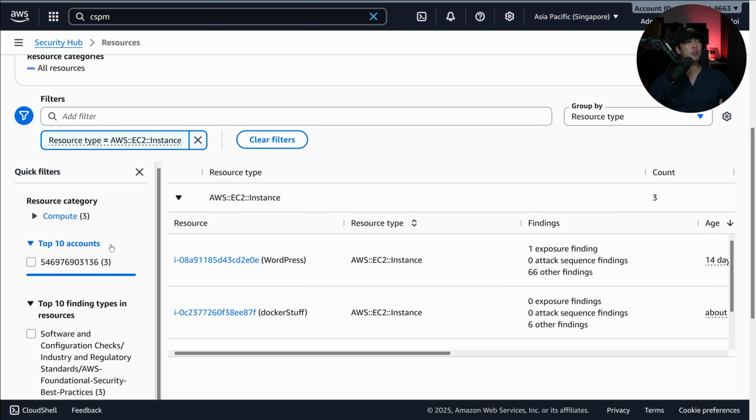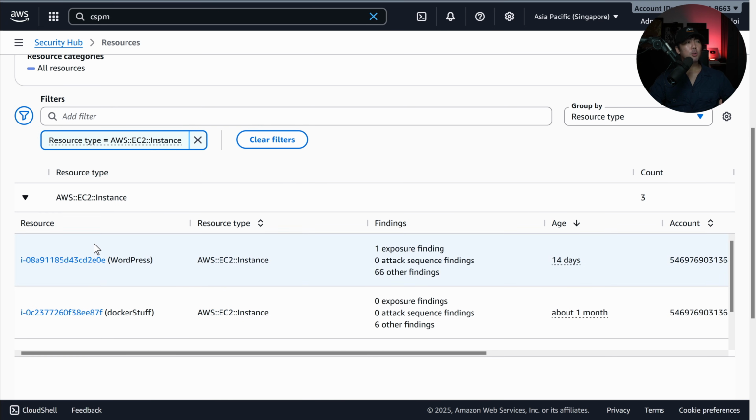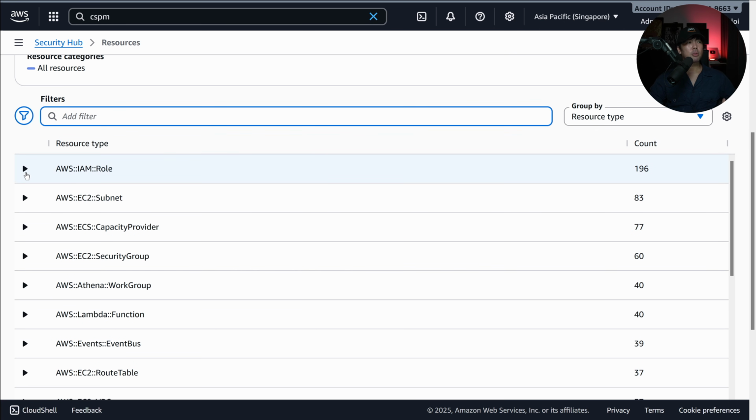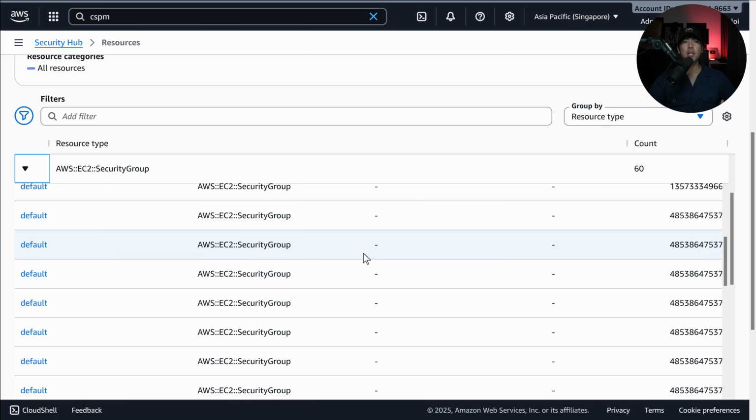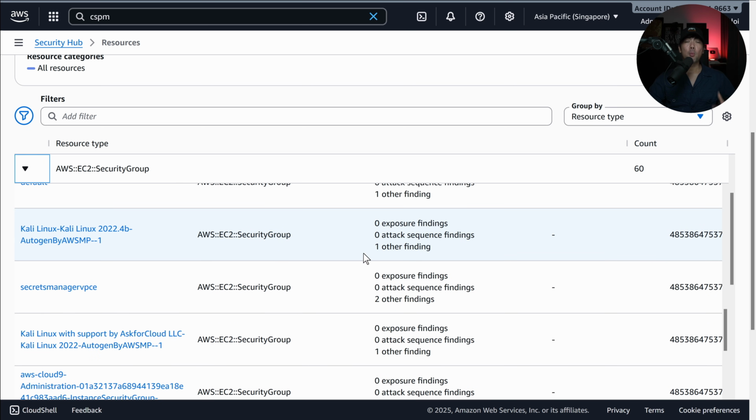And I can, of course, further filter, or I can close off the filters. Okay, I can easily change the resource types into other types, like say IAM role, subnets, or security groups. I can expand onto them and they'll highlight to us all these different security groups that are available across your accounts and whether they are part of any security findings. Do we have misconfiguration? What are the contributing traits? If it's part of exposure. So all these are directly available here for you to filter from and also to report on.